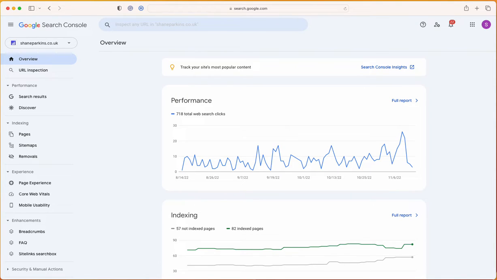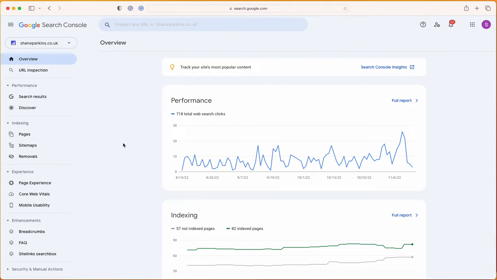If you're just starting out with broken links, it can be a bit of a challenge. There's multiple ways that you can find them. So I just want to do a very quick video, a quick roundup of how we can start looking for them, how I typically fix them, and a couple of tools that you can use to identify and fix them as well.